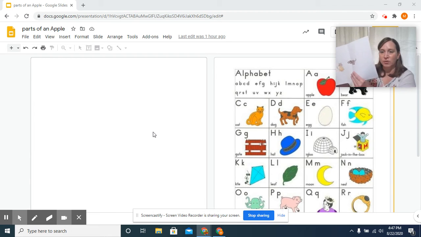we learned how to draw a cat and a dog. There's the dog, and then we learned how to draw a cat. And remember, I wanted you to practice labeling. So after you had drawn it, you were supposed to draw a line. Remember, draw a line and then write the word on the line and use your ABC chart. And keep all these drawings because we're going to share those this week.